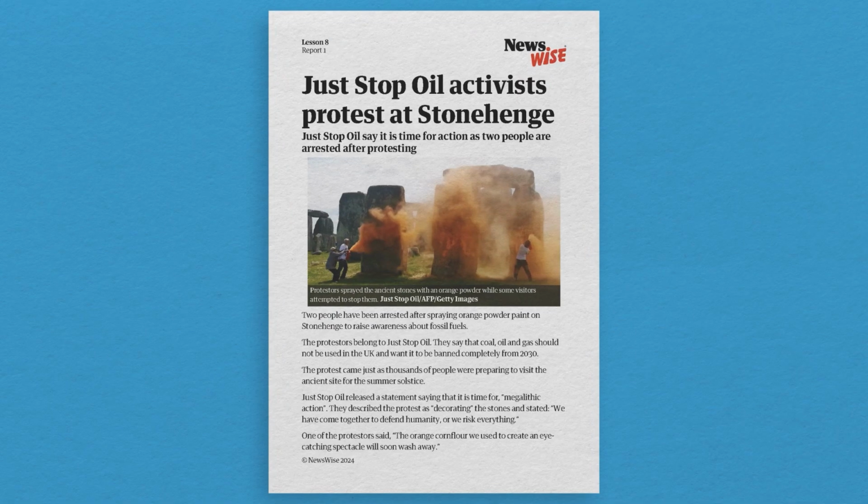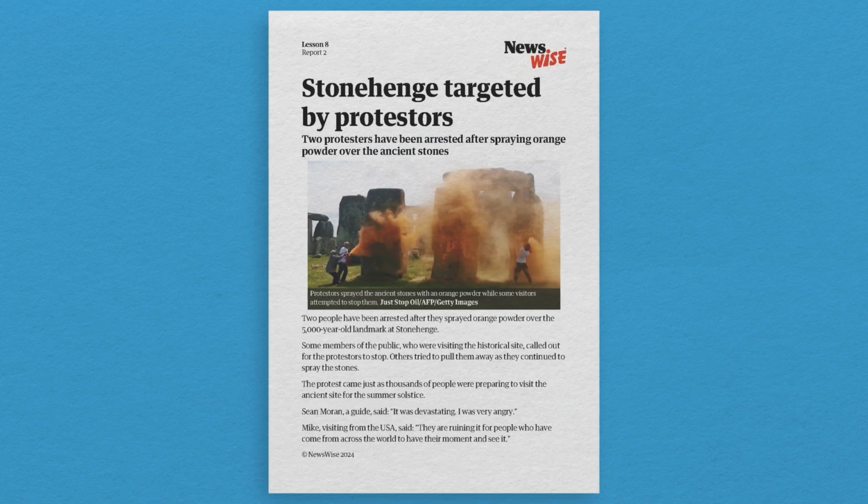Now that your pupils have a strong understanding of the story and the different points of view around it, share the news reports so that half of your class are looking at report 1 and the other half are looking at report 2. After your pupils have had time to read and understand the report, ask them if they can identify whose points of view are represented in the story and, crucially, whose are not.